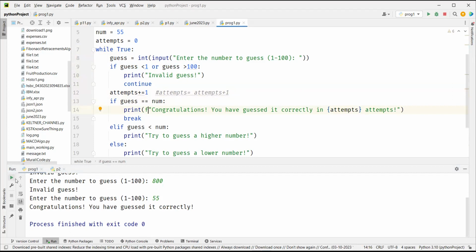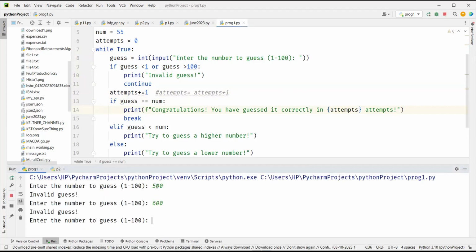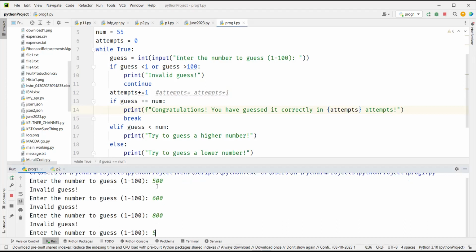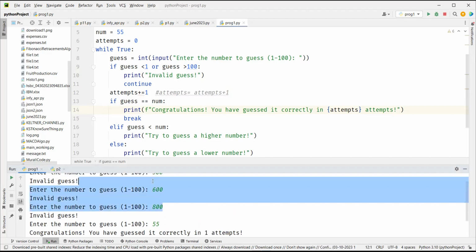Now when I run it, I say 500, 600, 800, and 55. It still says correctly in one attempt, because since these are invalid numbers, it has not counted them. Your program went back directly from here to the beginning of the loop. So whatever is after continue has not even been touched.